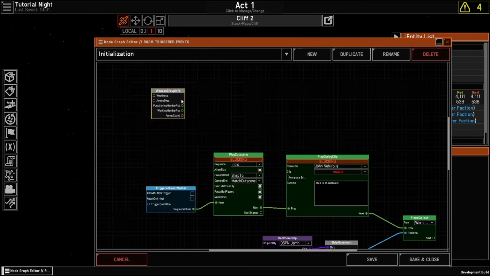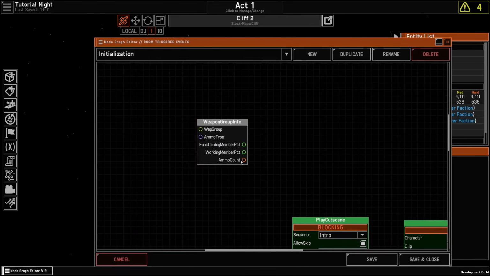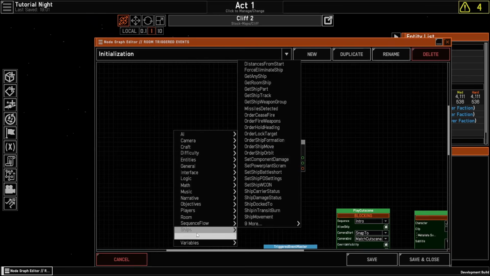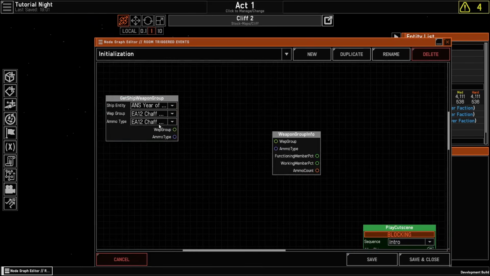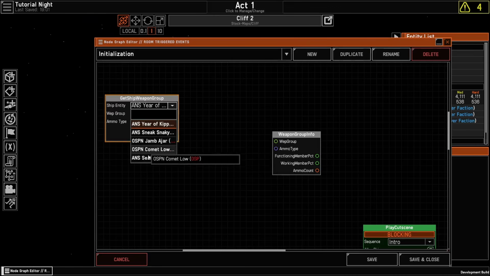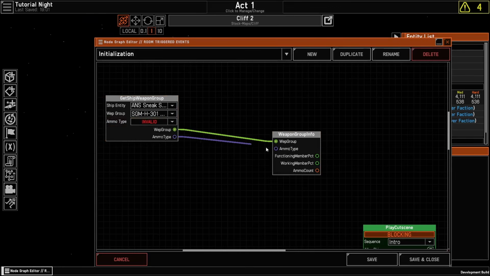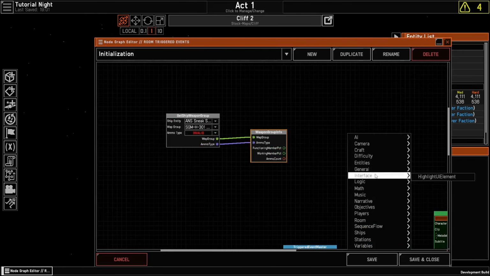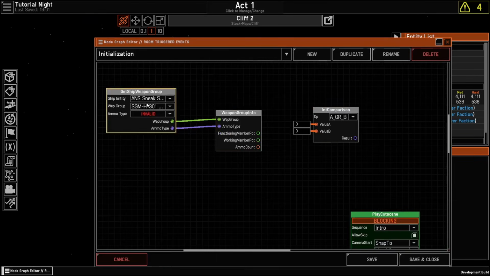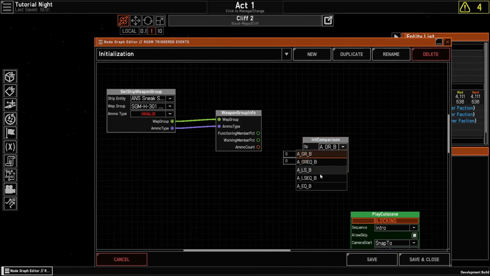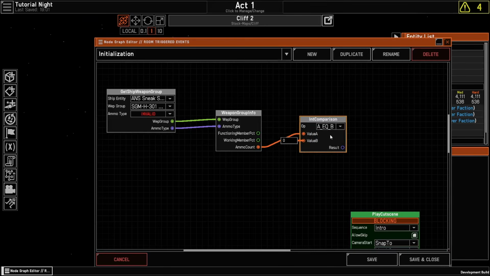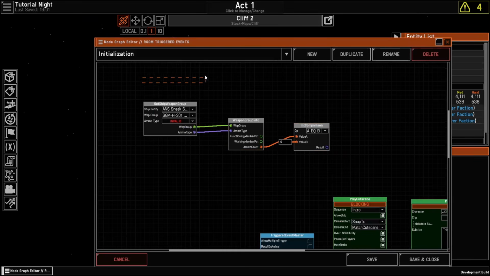You might not be able to read. Oh, yeah, no, you can. So that's going to be get ship weapon group. So let's see, where's, yeah. So if we want, okay, when this ship has no ammo, we can do, no cell killers. So if this equals 0, then something happens. So we can make something like this to read ammo counts.